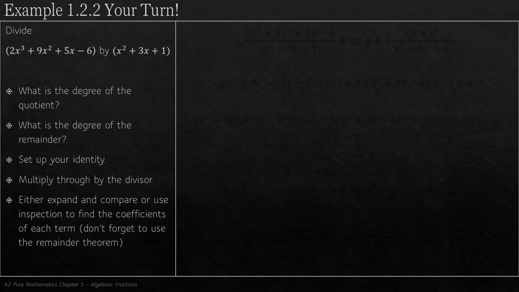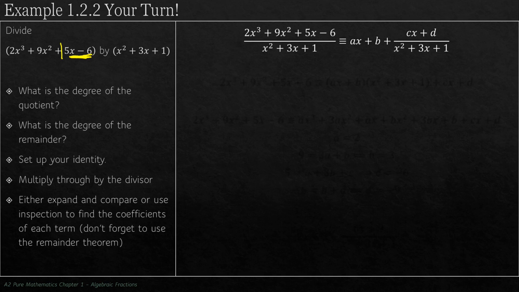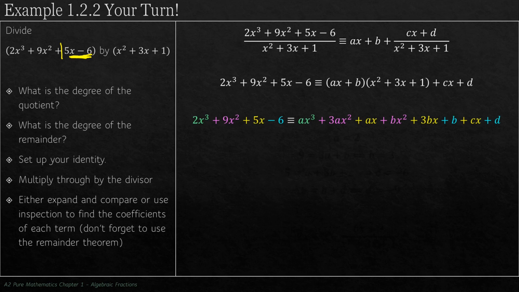Okay. Have a go at this one. So you've got cubic divided by quadratic just the same way as we have done. So set up your identity and see if you can work through this. So again, when I do cubic and quadratic divided by quadratic, this is going to be my cutoff. So my remainder is going to look like that. So that's my identity, which is the same as the one I've just used on the last example. Multiplying through by the quadratic and expanding, matching the coefficients.